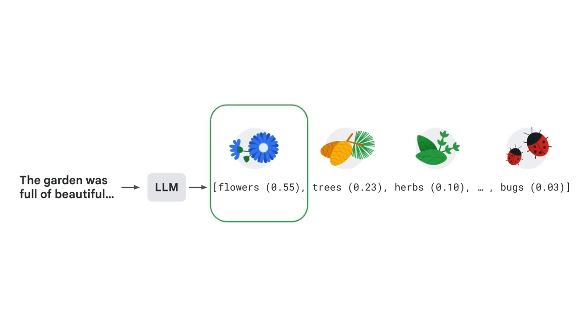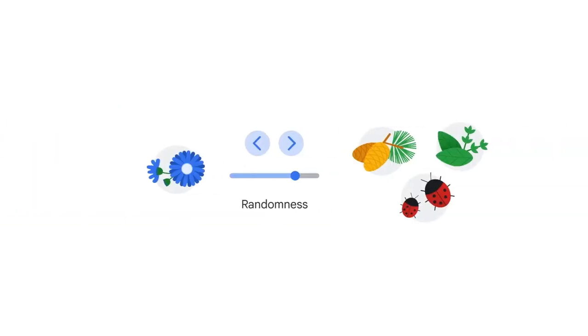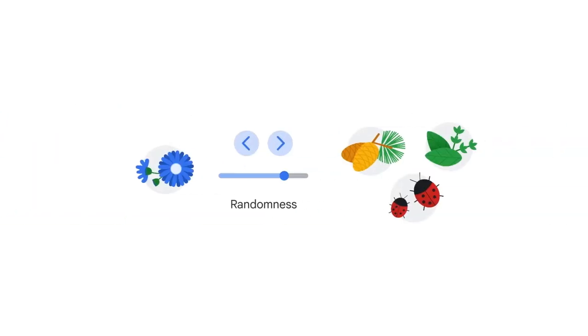A simple strategy might be to select the most likely word at every time step. But this method can result in uninteresting and sometimes repetitive answers. On the contrary, if you randomly sample over the distribution returned by the model, you might get some unlikely responses. By controlling the degree of randomness, you can get more unexpected and some might say creative responses.